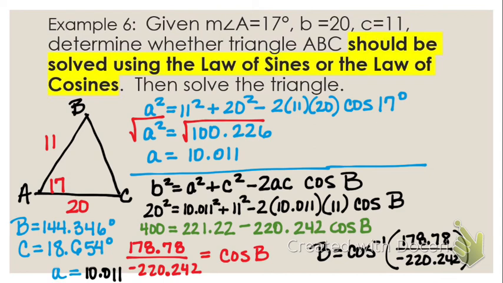Okay, so next week we're going to finish out Unit 8. We're going to talk about finding the area of a triangle. If you have homework to turn in, make sure you get that turned in today. Work on homework 15 or 16. 16 is the law of cosines. And that is it.